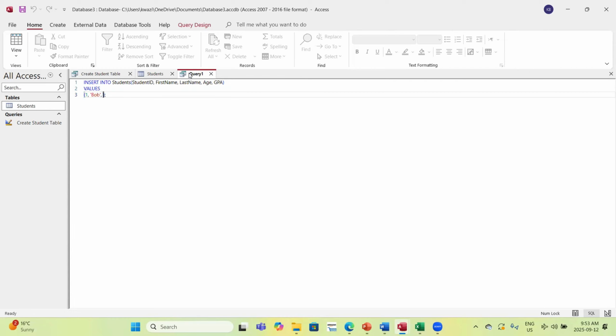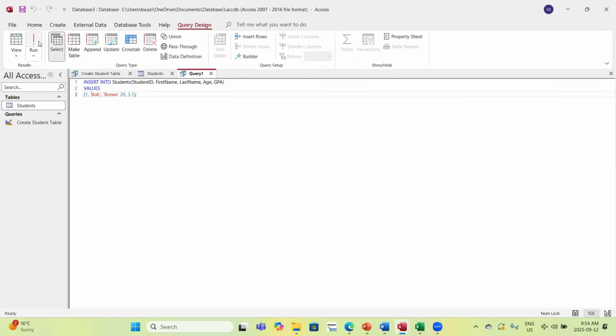And then the last name is Brown. The age of the student is 20, and then the GPA is 3.1. And then we're going to do a semicolon, and we can run to see.